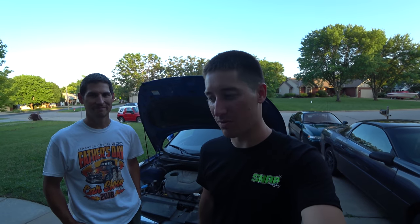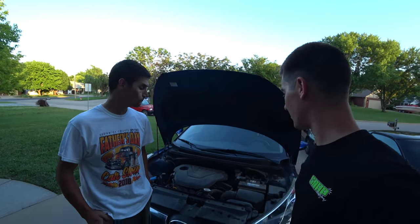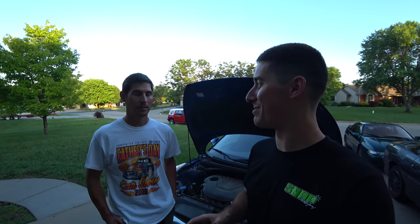Well, I appreciate all the comments, the suggestions were all over the board. A lot of people said it was the timing guides, and a lot of people were like, nah, it's a rod. And I figured we better check before we start tearing off the side of the engine, because there's no turning back. Changing the engine and working on the timing is basically the same process on this car. So can't wait to get into it. Can't wait to drive this car. I'm excited about the dual clutch prospects. I'm excited to clean this car because it's an absolute nightmare.